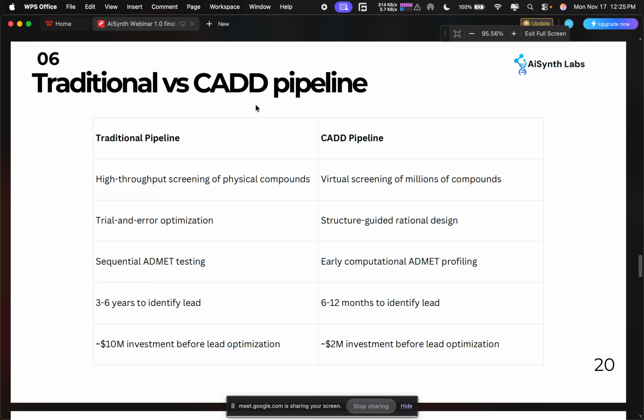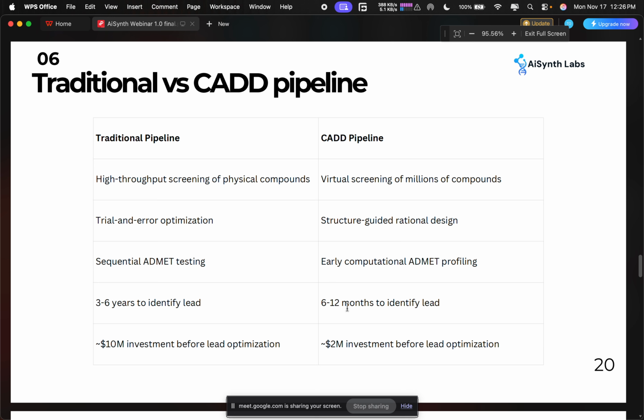Another disadvantage also is it takes time to identify a lead. It takes time to find a basis, your rationale, and there's a lot of trial and error. There's a lot of money spent. But with the CAD pipeline, it doesn't take a lot of time. Let's say you even want to make your work as robust as possible. You want to make your work as elaborate as possible.